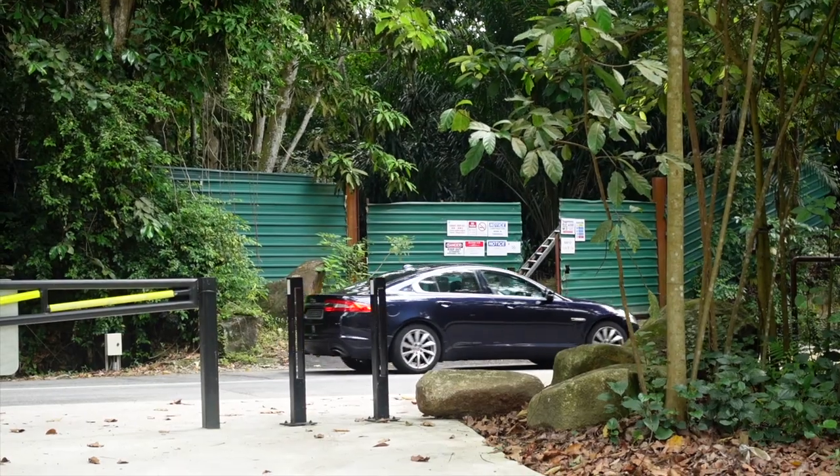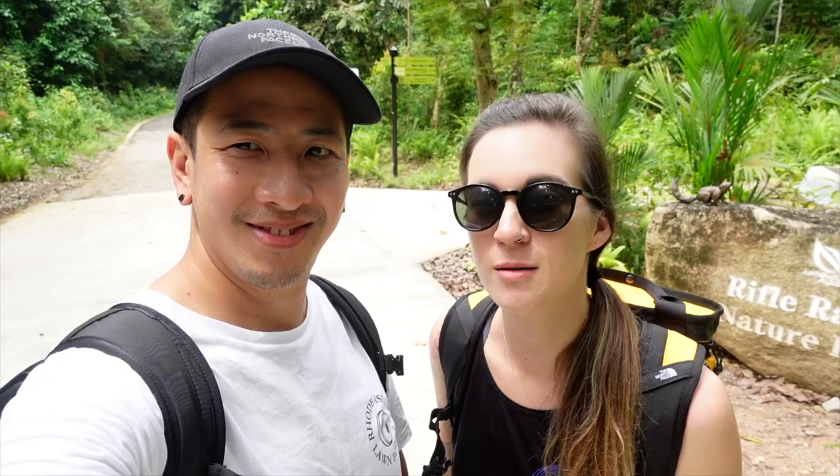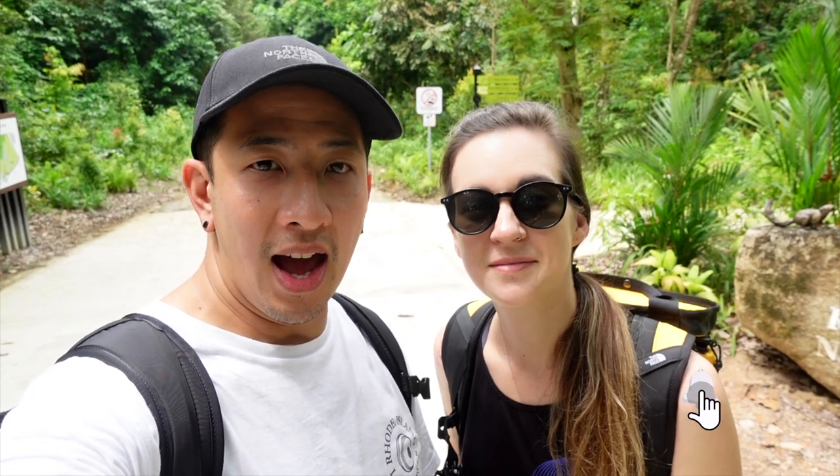We can see opposite there's a closed-off bit where there's going to be more walkways and pathways to explore. We're not sure which entrance this is but we took a bus somewhere nearby and then walked around to this bit, which is great. They're still building some paths right now, which is really nice to see. We're just going to potter through and explore and see what we can find, so come join us.